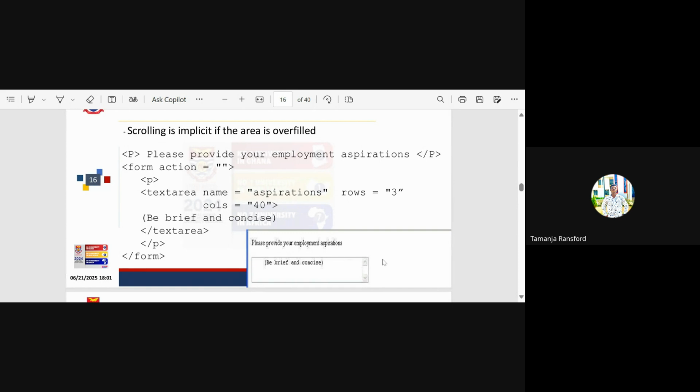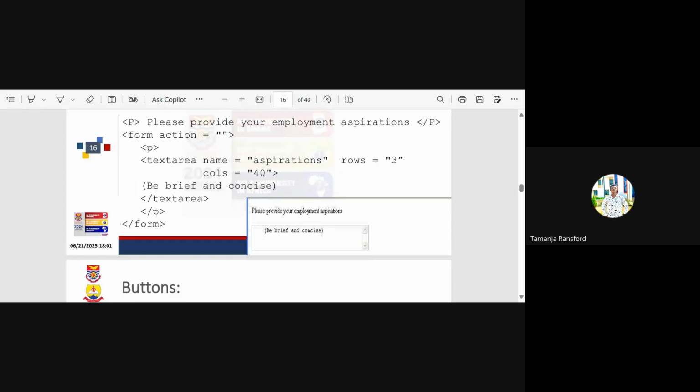So that is why you are having all this here, another paragraph that includes a textarea, and you have to type your aspiration. But there is another one inside that is telling you please be brief and concise. You can see that, and that one is found in the textarea. When you look at the line of code, it's inside the textarea.